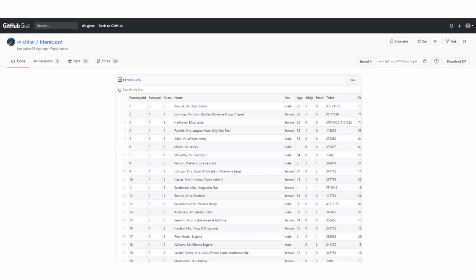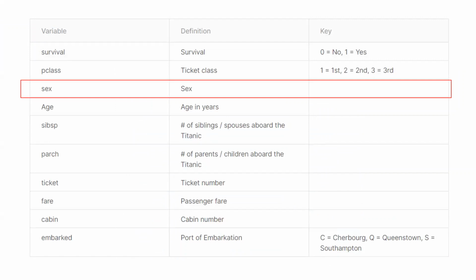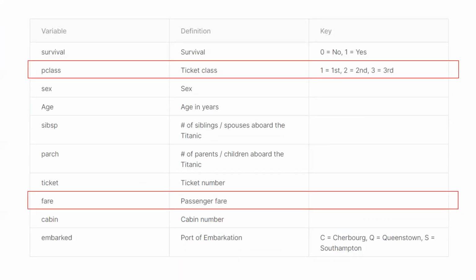Like anything else, whenever we talk about how to do something in R, it's useful to have a goal in mind. So in this particular case, I found this really interesting data set called Titanic.csv, and it contains information about the passengers who were aboard the Titanic, and includes information such as their sex and their age, as well as their socioeconomic status.